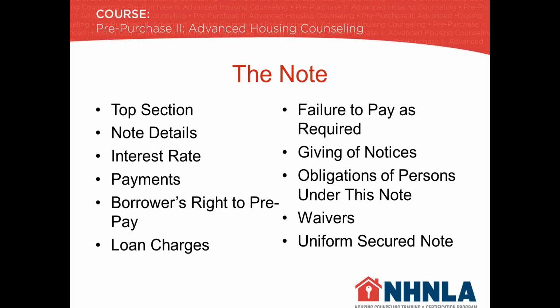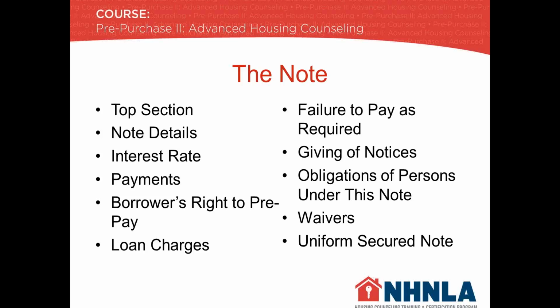The borrower's right to prepay section will state whether or not there are any prepayment penalties. The loan charges section protects the client if the note exceeds acceptable amounts by law. So this is going to protect the client if they are found later to have exceeded what's acceptable and allowable. The failure to pay section will tell you what the lender can do if the borrower does not pay as agreed. If or how much they're allowed to charge in late fees will also be identified in this section.